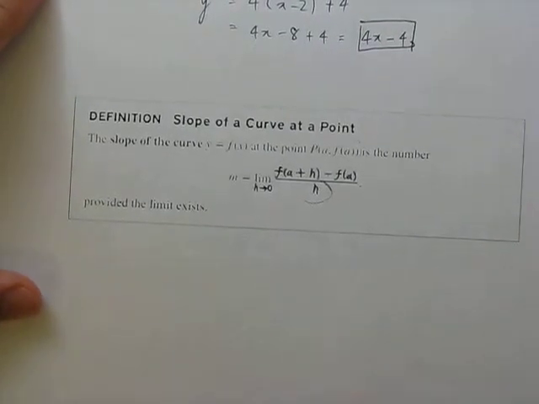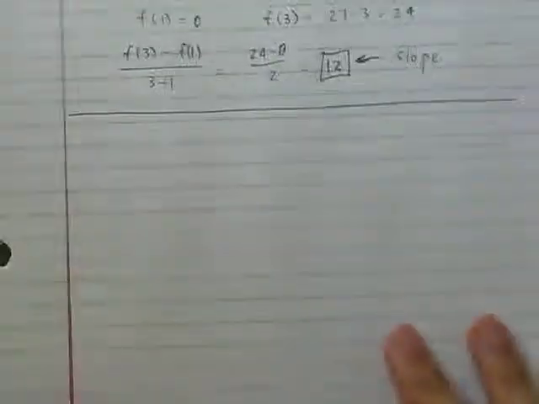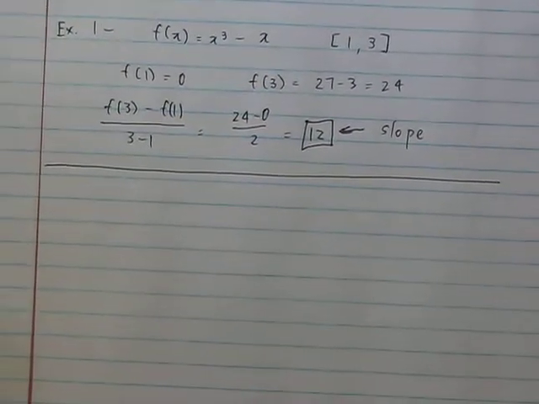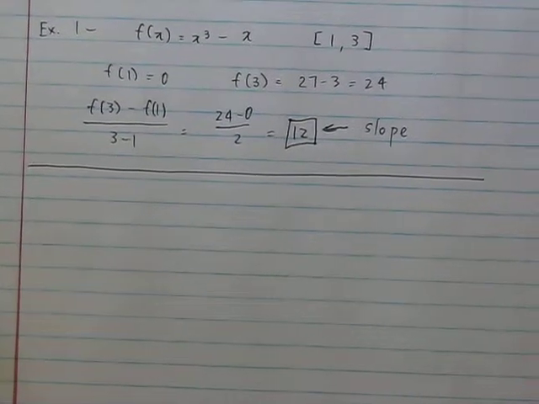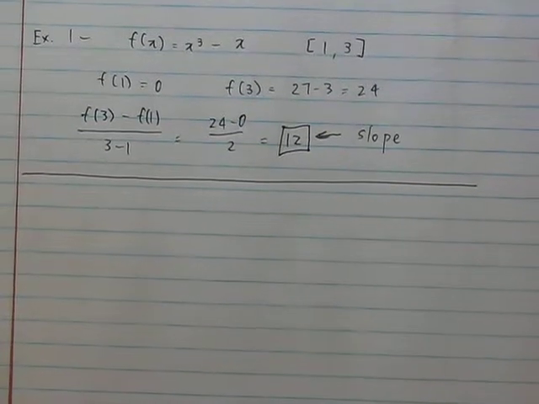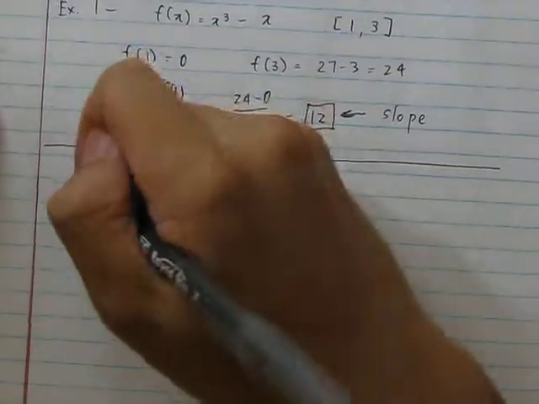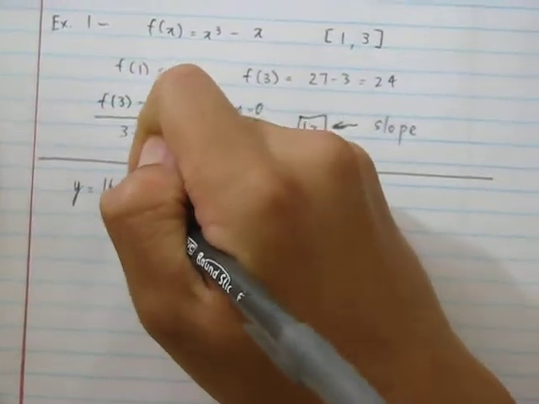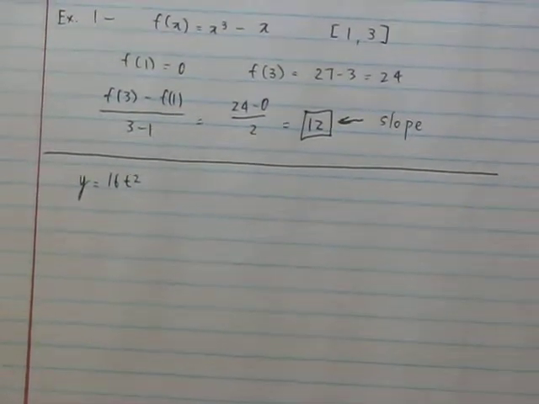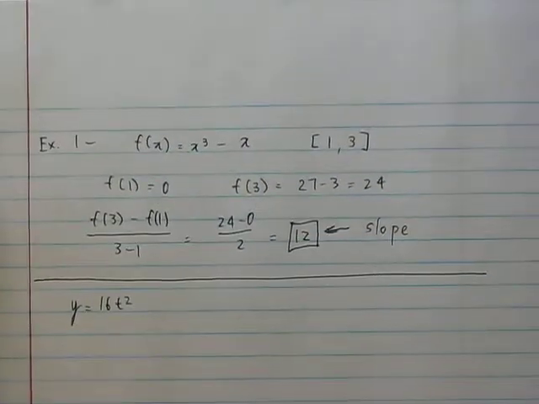So let's move on and do an example that you might find familiar because we did it before in the first video. As you might recall, we did the question about the rock dropping off the cliffside in the first video. And the function y equals 16t squared gave the distance fallen by the rock, and that was the rock's position function, right?